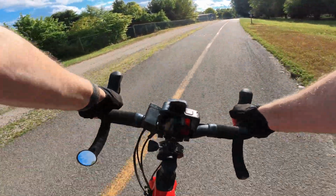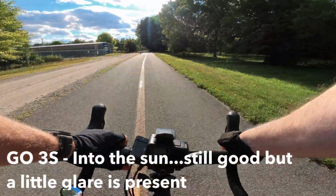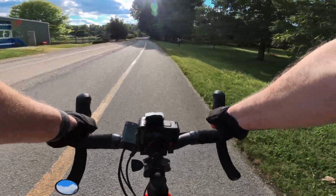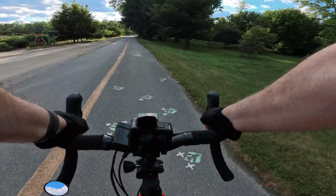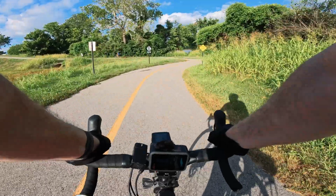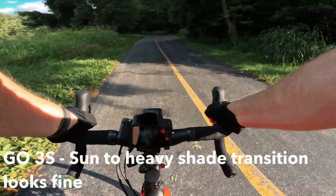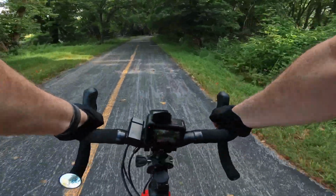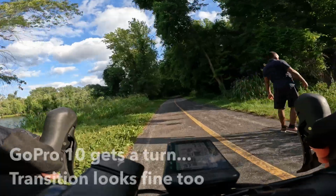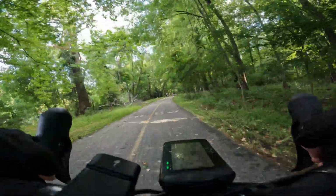Okay, let's ride right into the sun. Looks like it's on. Yeah, it's on. Let's go into some shade and see how that transition goes. Okay, so let's go from sun into shade and see how it handles it. Pretty shady in here right now.